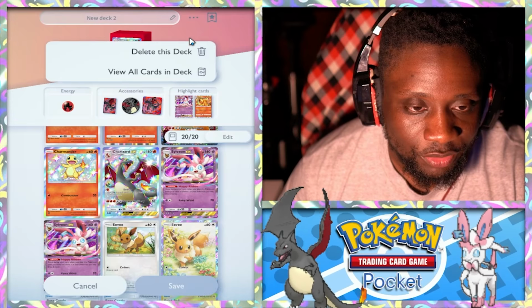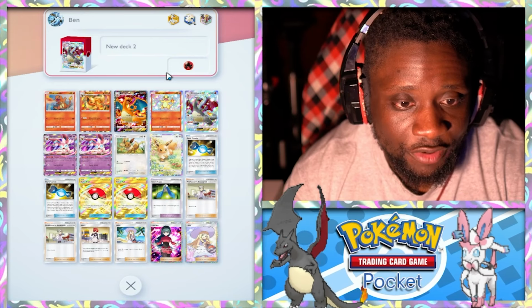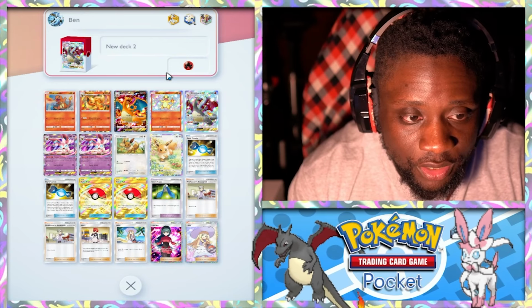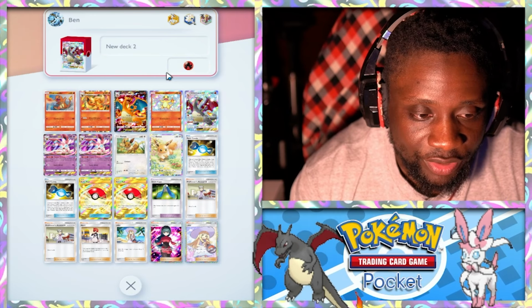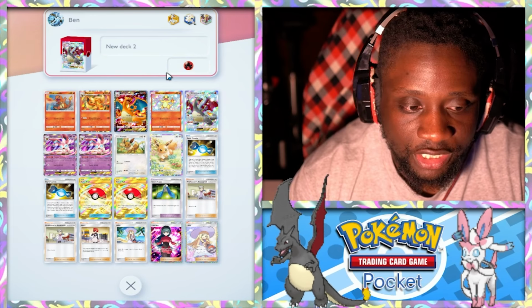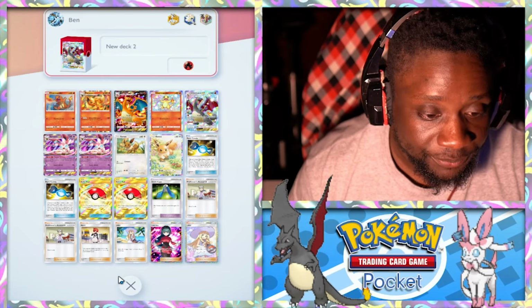So let's go ahead and talk through this deck. We are running 2 Charmanders, 2 Charizard EXs, 1 Flareon, 2 Sylveon EXs, 2 Eevees, 2 Rare Candies, 2 Pokeballs, 1 Giant Cape, 2 Professor's Research, 1 Mars, 2 Lillies, and 1 Sabrina.